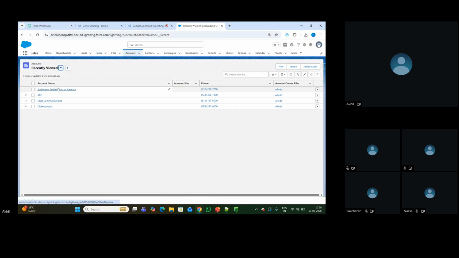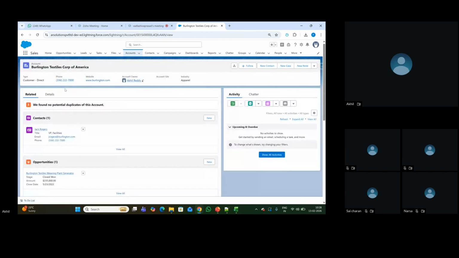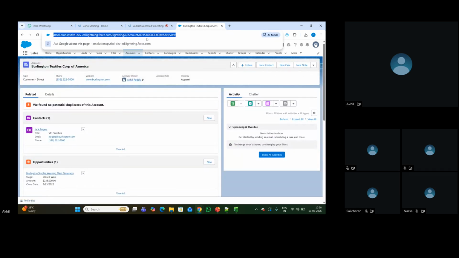This is the account table. Inside the table, these are the fields, these are the columns we discussed. If you go to any row inside the account, in the URL you can see the prefix is 001. It starts with 001 in order to make it unique in Salesforce.